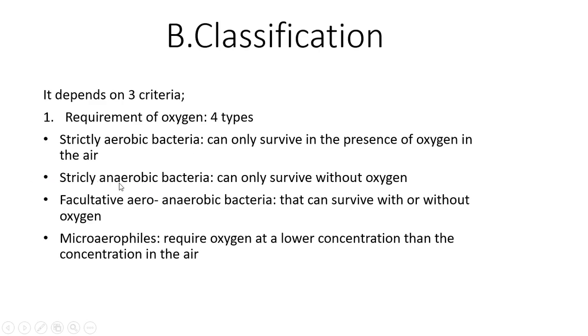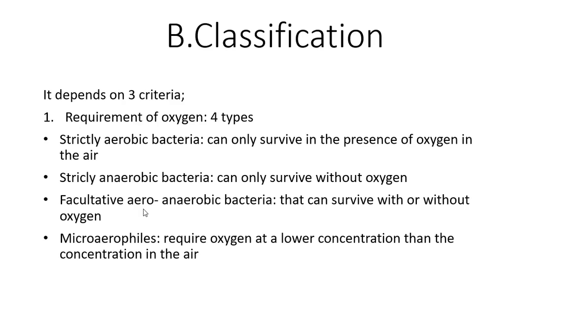The strictly anaerobic bacteria are the ones that only survive in the absence of oxygen, so a small concentration of oxygen can actually kill them. And the third type is the facultative anaerobic bacteria. Those bacteria can survive in the presence or absence of oxygen, so wherever you throw them, they can actually survive.